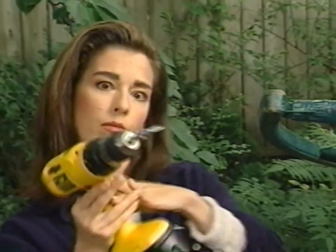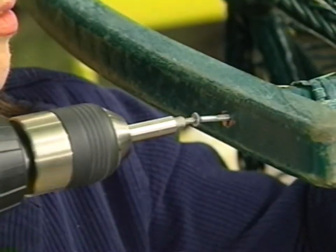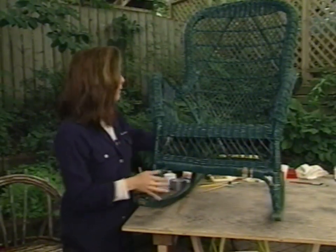So we begin again. That felt a lot better that time. Now back to the toothpicks at the front — I'm just going to use my utility knife to score them and break them off, then sit the chair up and put a weight on it so the glue can set up. I think I'll actually put about 115 pounds of weight on the seat of the rocking chair by going to sit in it for a while. That way I'll be sure I get a really good seal on my repair.